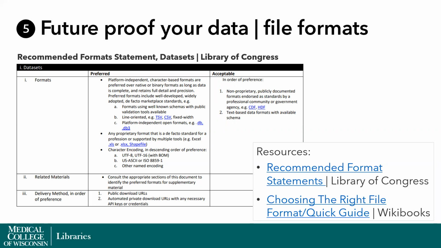And here they've got preferred and acceptable ways for archiving your data, and they give a little bit of information about how to share this data with others. So if you've got different types of file formats that you want archived, I recommend looking at this Library of Congress list to see what they're recommending for long-term access. And also there's a link here to Wikibooks, which has further guidance on choosing the right formats for saving your different file types.